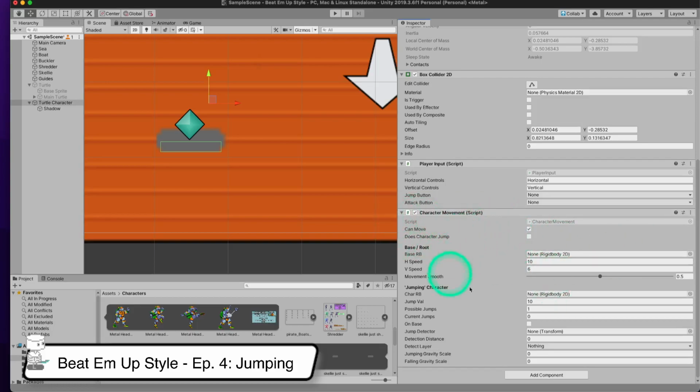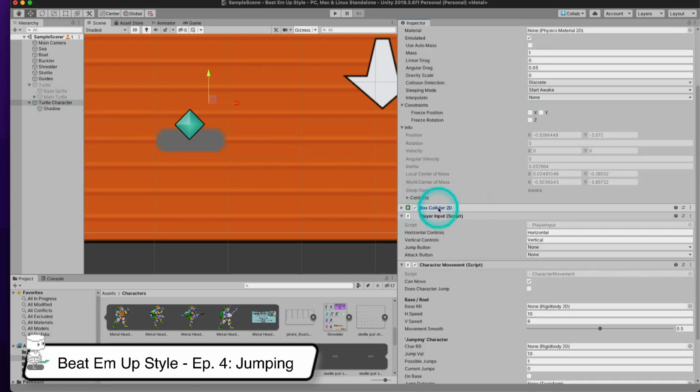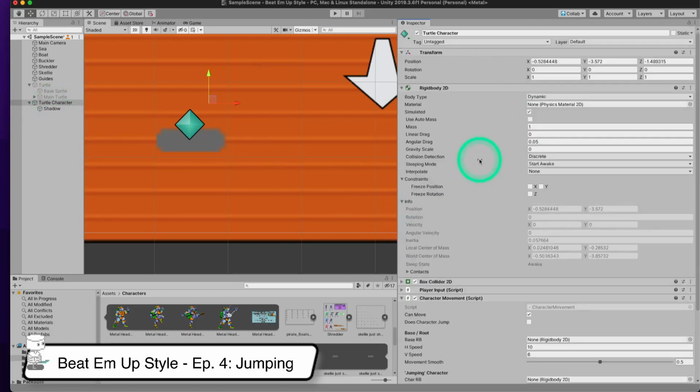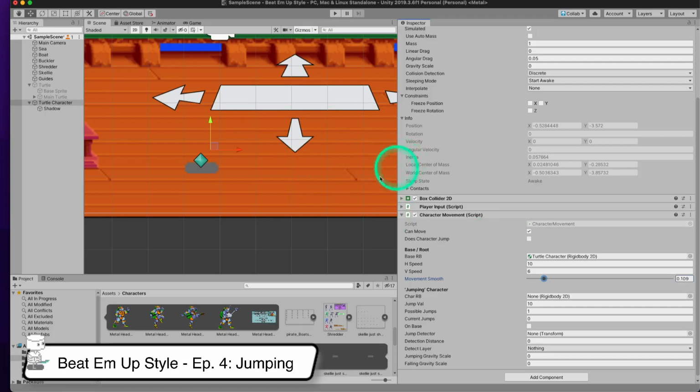Great. And just like we did before, we're just going to worry about the bottom portion first, and then we're going to add the upper portion. We're going to drag in the rigid body. Let's truncate this, and we can drag in the rigid body into here. The speeds are fine. I'm going to move the smoothing down a little bit. And from here, I think that this should work.